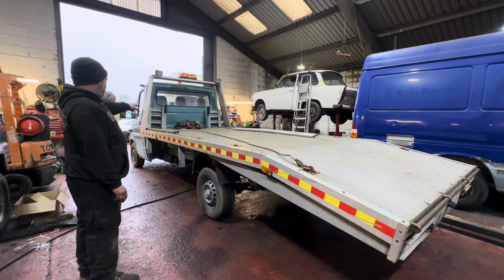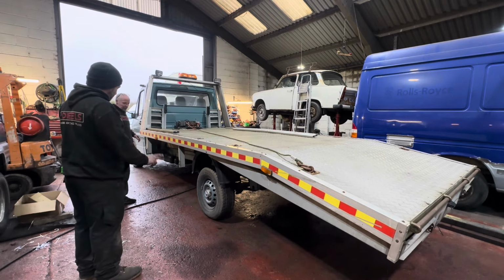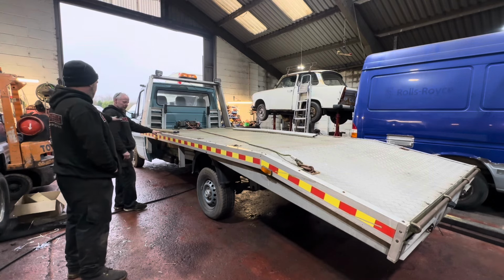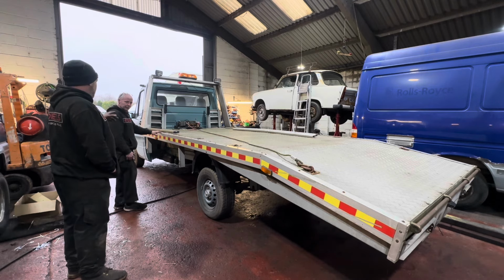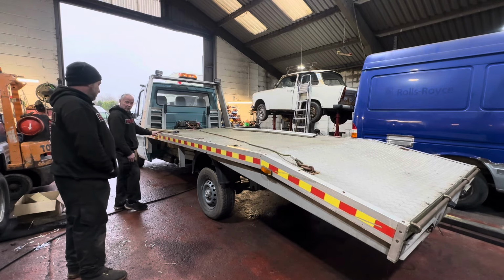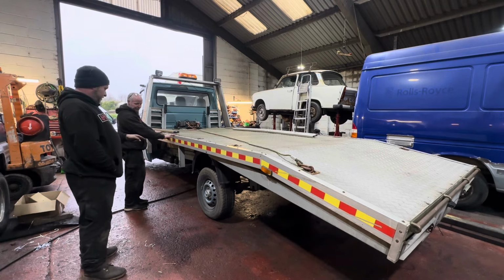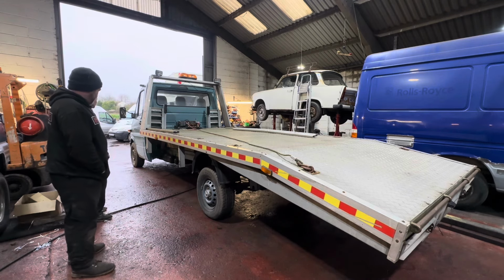Check winches. Truck wise, back brakes are stuck on again, but that's only through being sat here in bits. But that's its original axle, different chassis. We know all the stuff we've done to it. I think she's all serviced up. She could do with a run because it smokes like a train at the moment, but it has been sat around here ticking over forever. We need to attend to wheels. I quite like the colour of those wheels, but it is all falling off. So we've got to decide what colour paint the wheels.